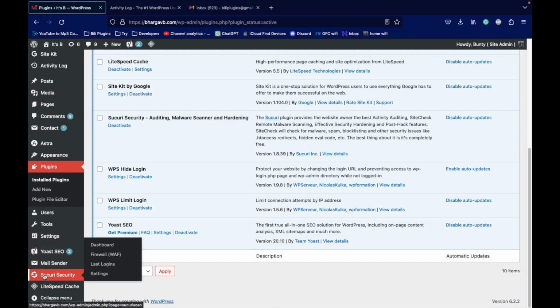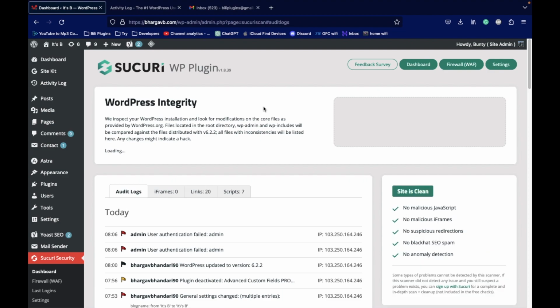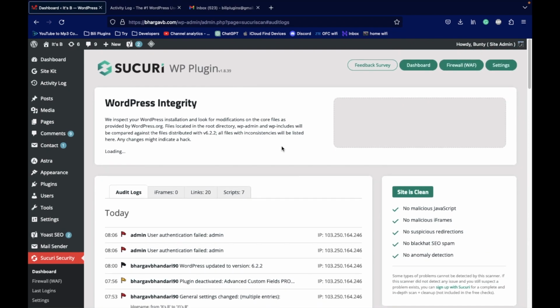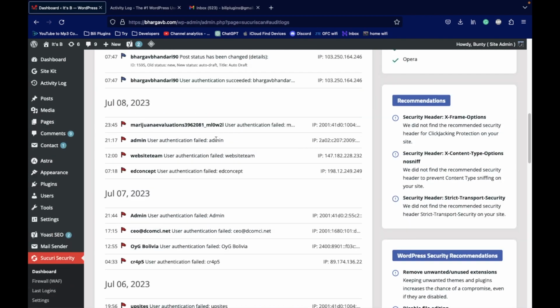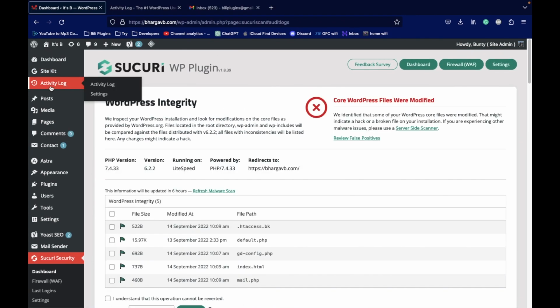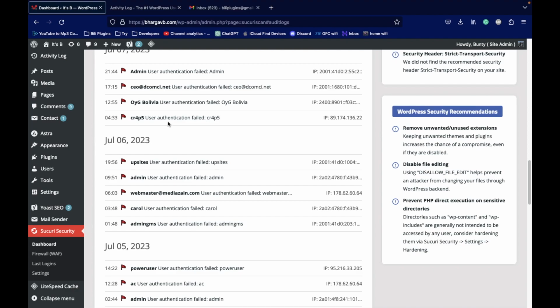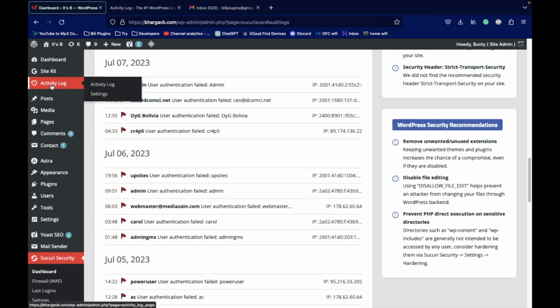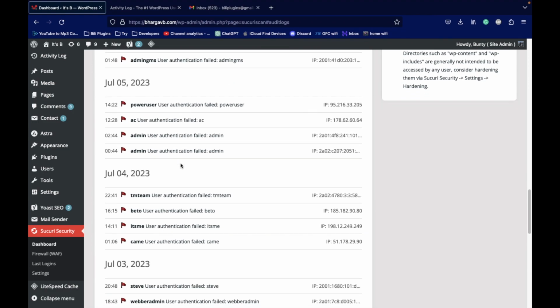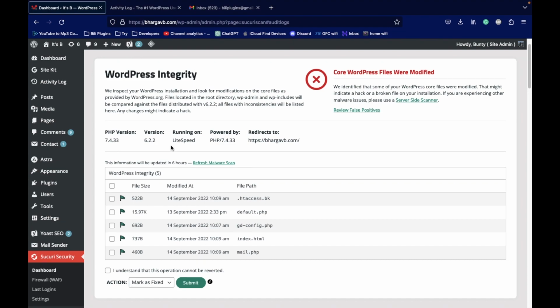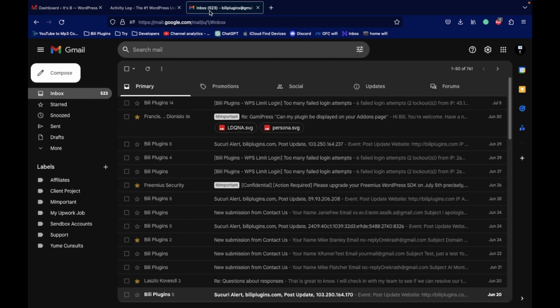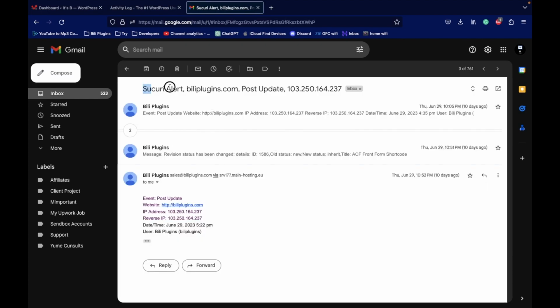Once you activate this, let's go to security. I did not change anything in the default configuration. Here you can track all the activity as well, similar to the activity log, but I prefer this as well because here we have all the logs including plugin update, delete, remove, or any other. Here you can see just user activity, login activity only. After activating this plugin, we automatically start getting this security alert, if you can see this.